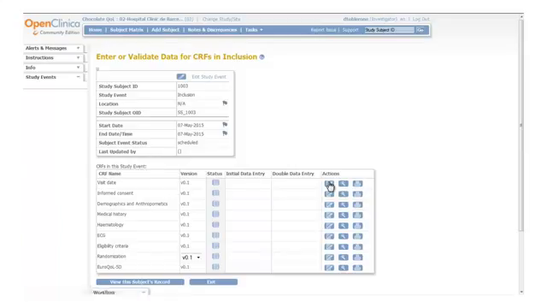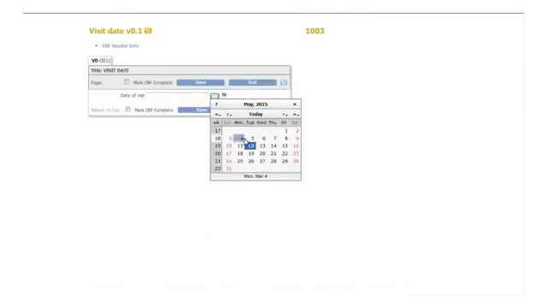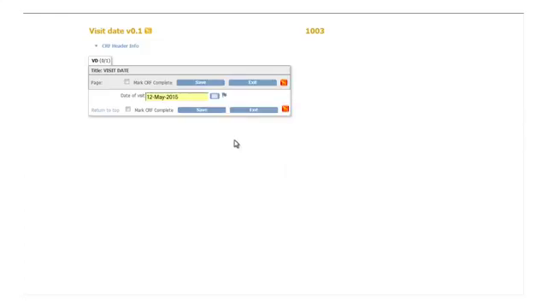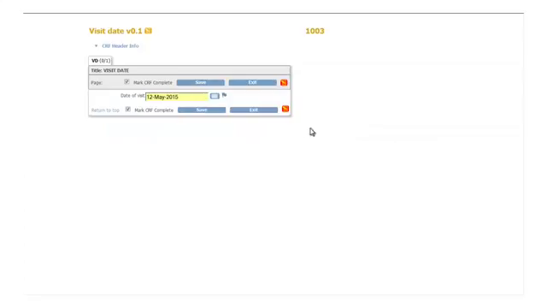Click on the pencil button to open the first CRF where we just need to provide the data of the visit. Let's say today. If we consider that the data we entered is correct and final, click on Mark CRF Complete. When we do this, the monitors and the data managers will know that this CRF is considered as completed and will be able to start their work.